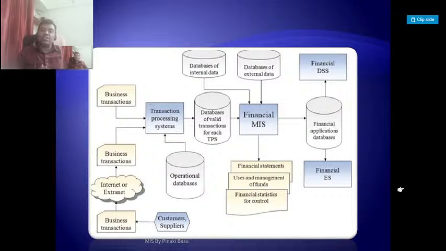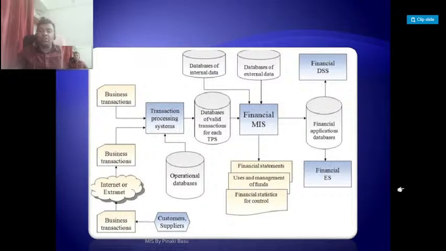Obviously you have to apply certain controlling techniques. So here financial statistics for control will help you find where you are moving as per the plan and where you are not. Where you are moving as per the plan, obviously you appreciate the system and continue the method. But wherever you are not moving as per the requirement or the planning, you will apply some control techniques to bring things back to a normal scale. So this is the utility of MIS. This is how you use MIS for solving a problem related to financial decisions.